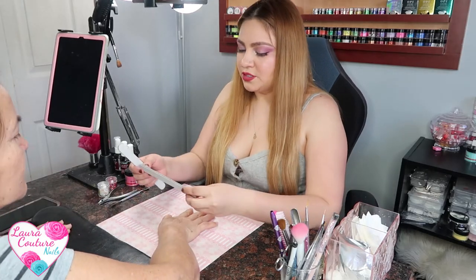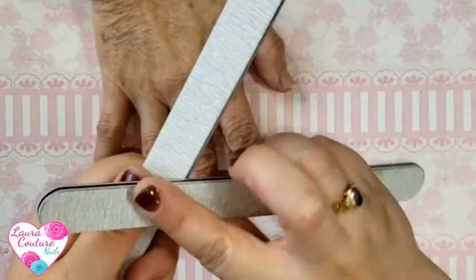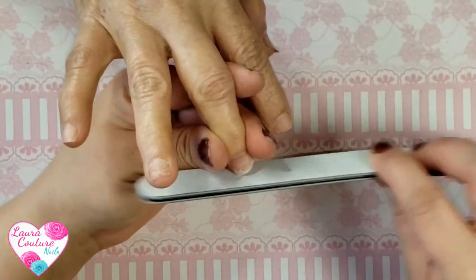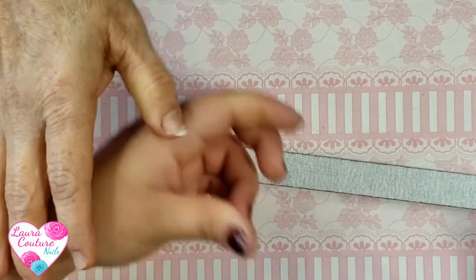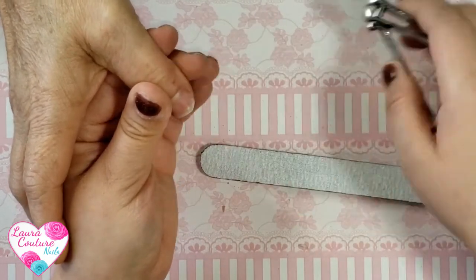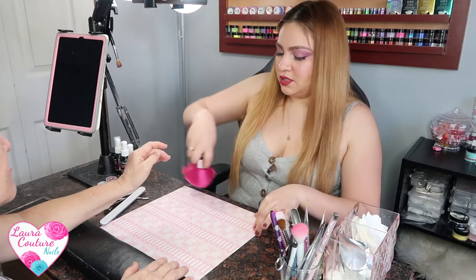All right, so I just opened this new file, so I'm just gonna etch it to remove any sharpness so we don't cut the client. And I don't really have to file a lot. Her nails are very short, so we're just going to remove as much nail. But this one does need to be clipped. Okay, so now that we've filed the nails, let me just dust this off.